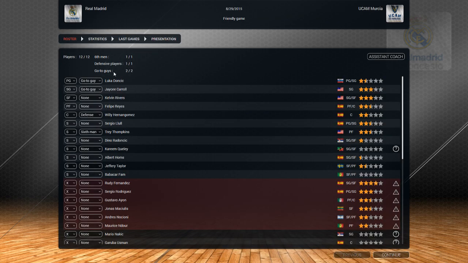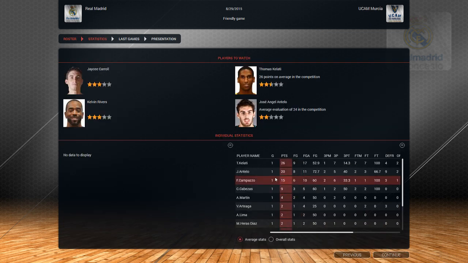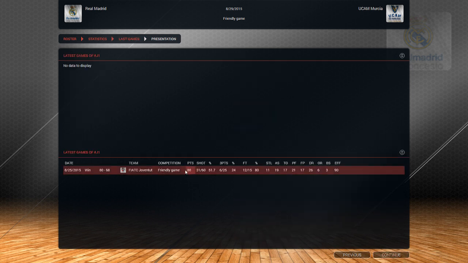Now again, here's my team. I've let the coach pick, so that's fine. Click continue. Statistics. There you go. The top players to watch, individual statistics from some of the top players there. We've not really played any games. This is the first game, so maybe Mercier have played a game before us. That's why there's some statistics there.